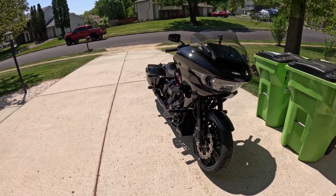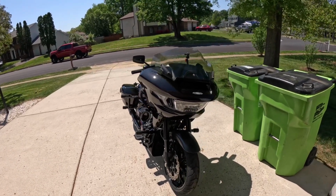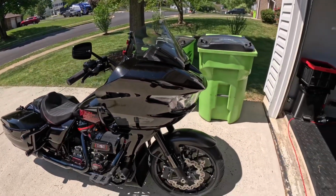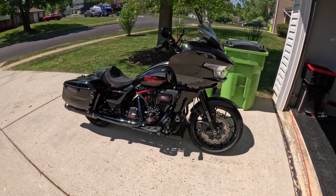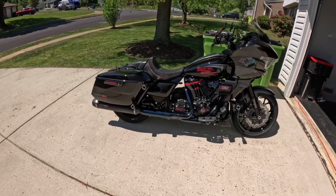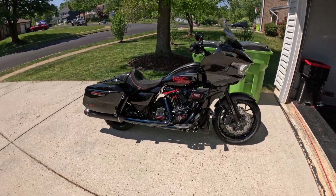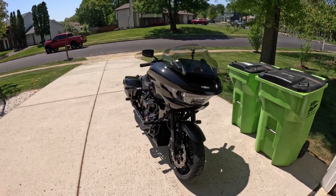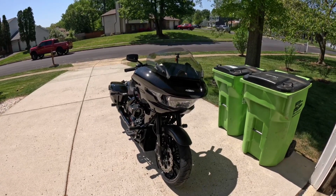So back to the feel. The feel of the Goldwing was, like I said, more Vette style. And the feel of this is more, let me say, muscle car, more like a '68 Camaro with a souped-up engine. It's more exhilarating. It's a little more raw, and I would definitely call this a muscle bike. If I'm going to compare a car to motorcycles, I'll say this is a muscle bike for sure. So two different rides. This one is great.